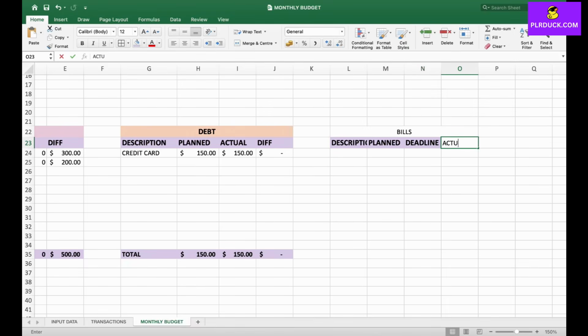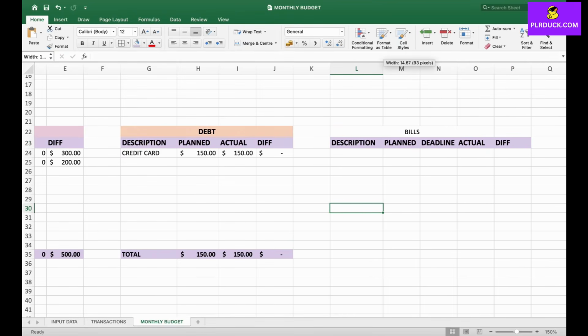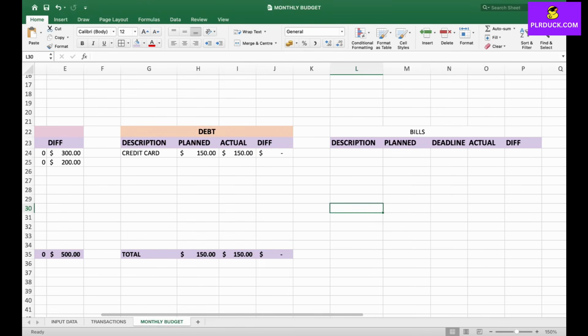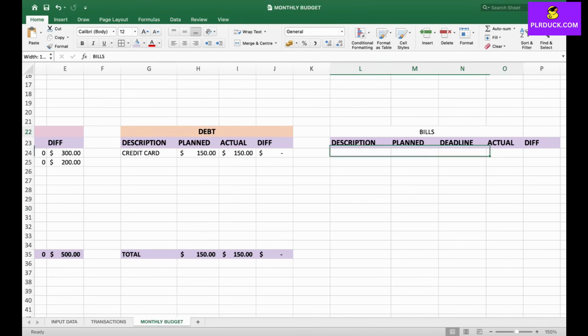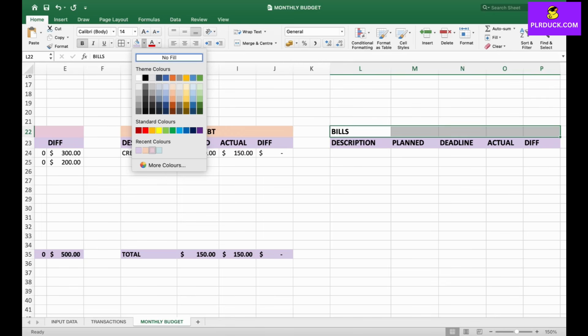Next the actual value and the difference. So I'll adjust these columns. I'll also select this completely and merge and center. I'll make this bold, increase the size. Also I'll fill this with the color.